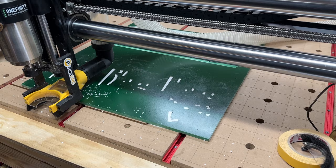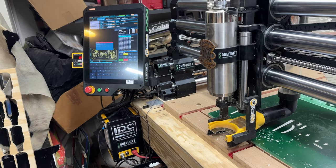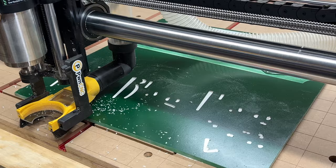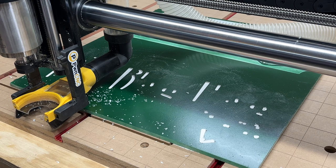So now, a screen over there that you can even see. And now it's asking me to put in the next bit. It never names the bit right. It says put in the 1/16th end mill. But no, it's not a 1/16th end mill, but that's okay. Okay, that's in there. So now I just hit the cycle start, and it should go.